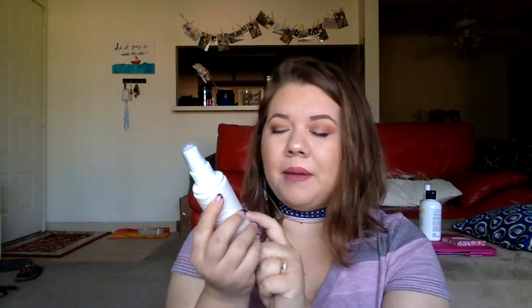Another brand I've been into since I was about 13 is Urban Decay. This is the De-Slick Makeup Setting Spray with oil control. This is the older packaging, but I'll probably repurchase it when I'm out of the other setting sprays I'm currently trying. It is quite pricey, but you get a lot of product — four ounces — for what you pay. It's one of the only makeup setting sprays that really makes a difference in keeping my makeup on all night.